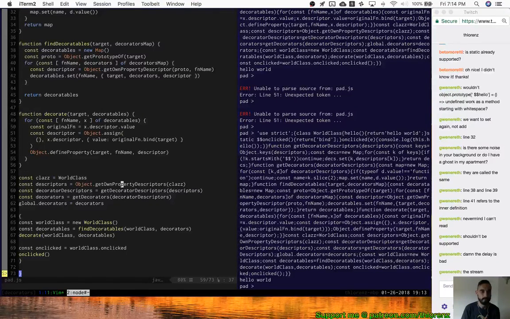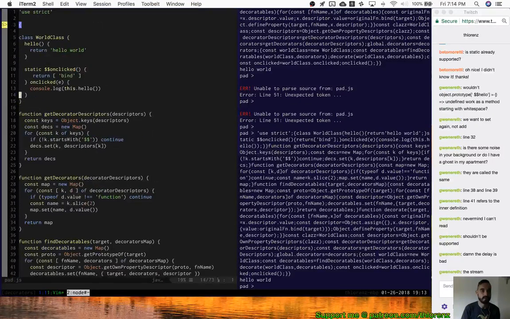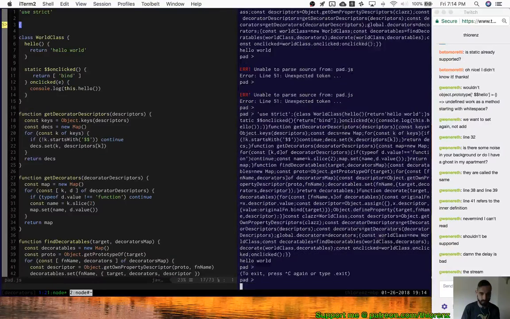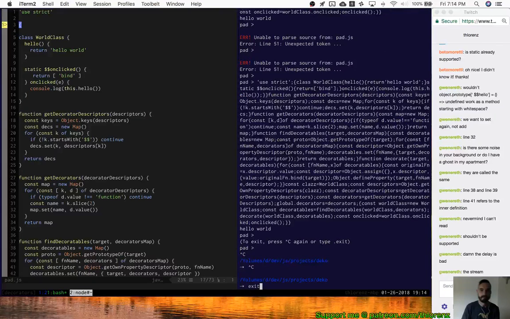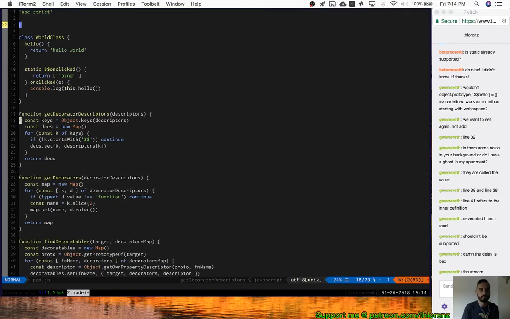So we pretty much can decorate now. This actually works. So we have to pull this out into an API. So actually what we're going to do now, we're going to close this down and clean things up a little bit. And this is kind of where I wanted to get today. I wanted to basically just figure out how this could work and at least have some sort of an API.